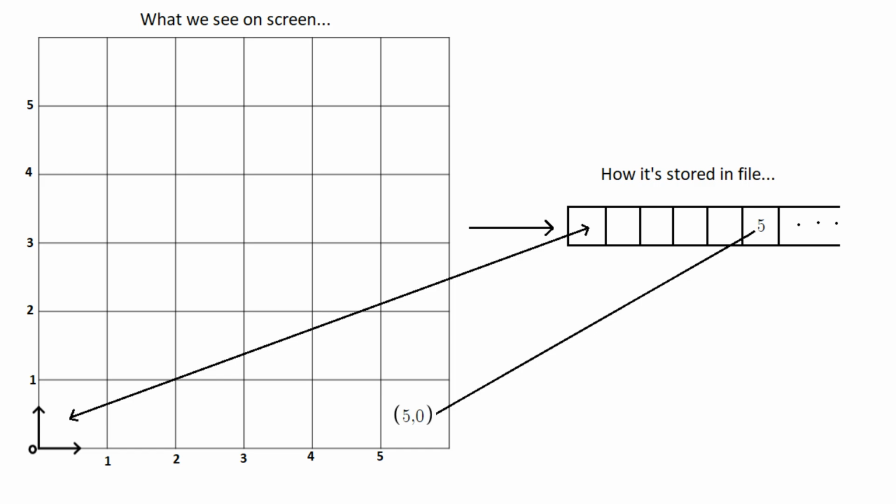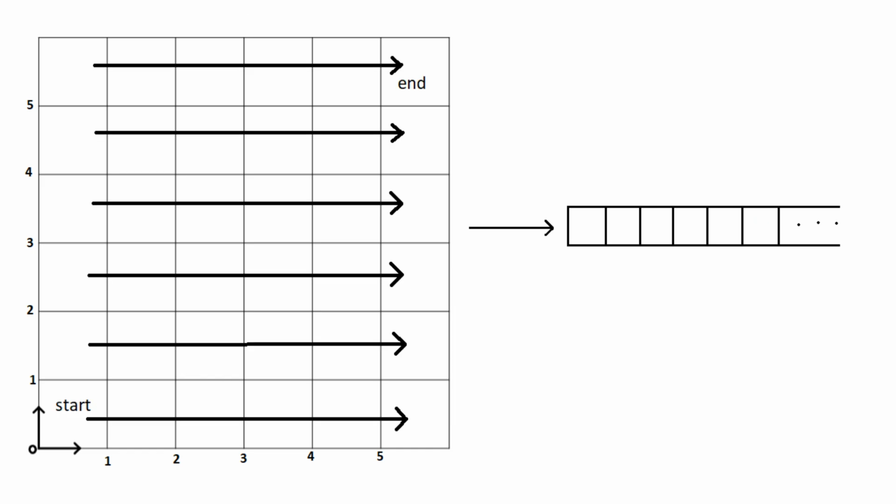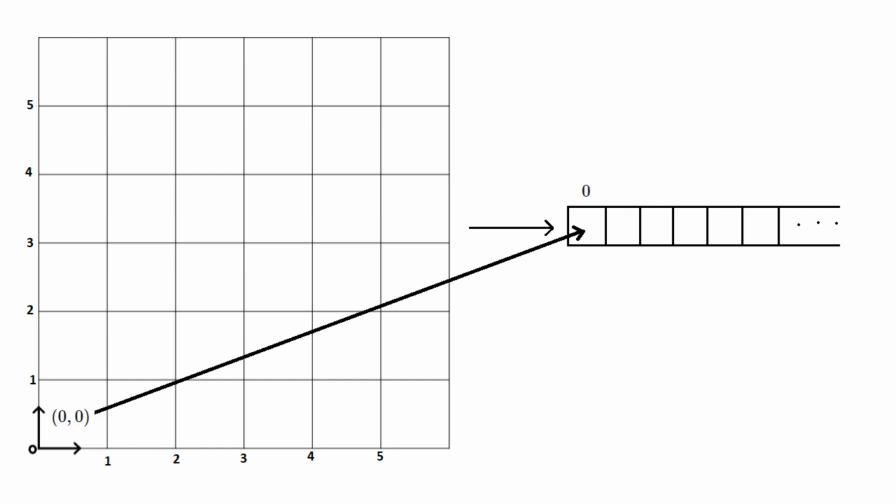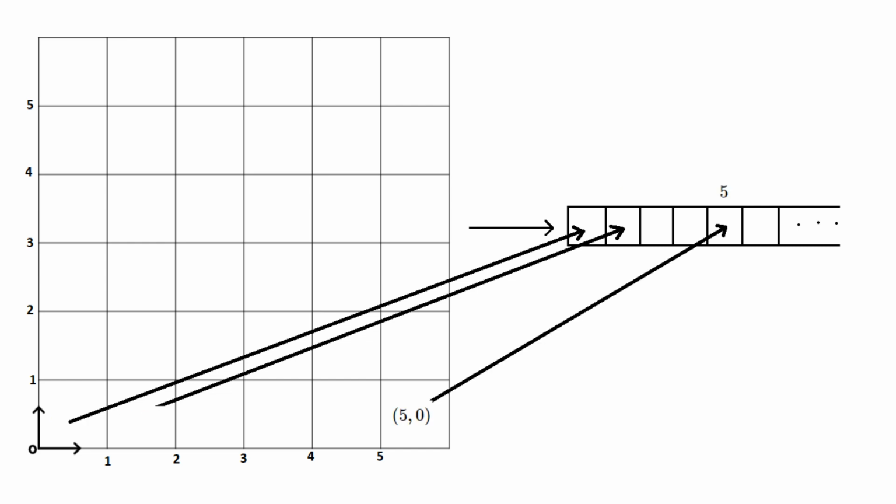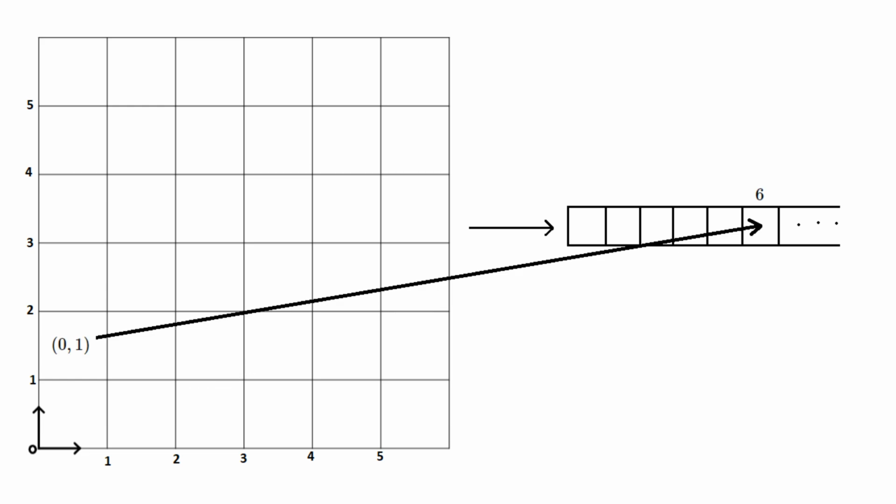In the first video, I explained how the BMP file format works, and in that I said the file stores pixels starting from the bottom left corner of the image going to the right, row after row till it reaches the top right pixel. So the pixel at 0, 0 goes to position 0, the one at 1, 0 goes to position 1, and so on, and the pixel at 5, 0 goes to position 5. Next up, the pixel at 0, 1, which is one row above the bottommost row, goes to position 6. Here we notice two things. The position number of the pixel on the file goes up continuously, whereas its x-coordinate increments continuously only till 5, at which point it rewinds and the y-coordinate increments.